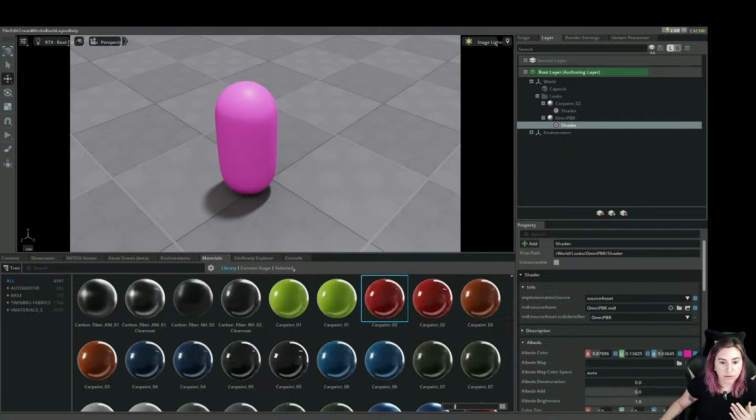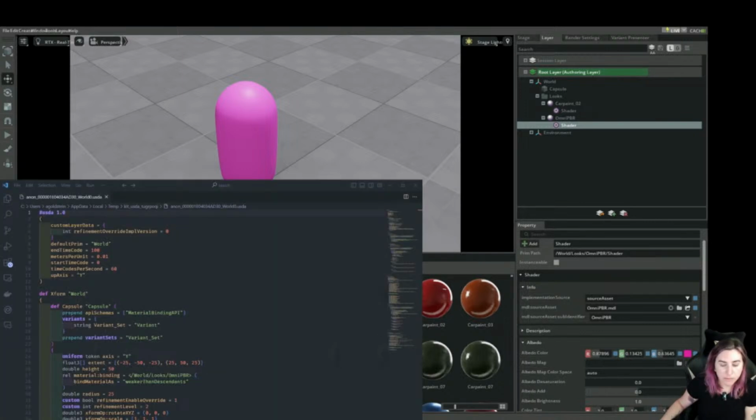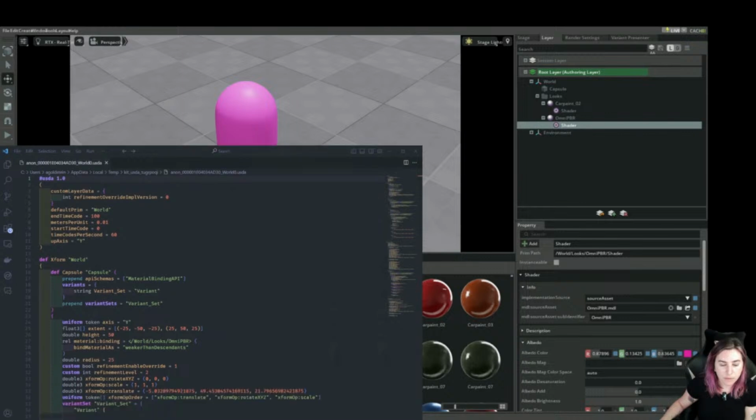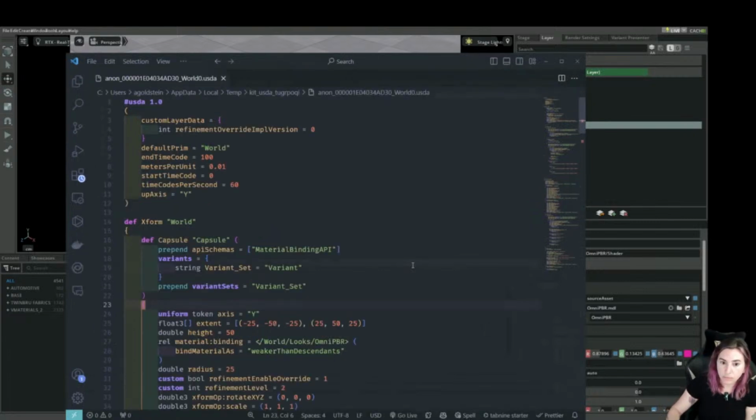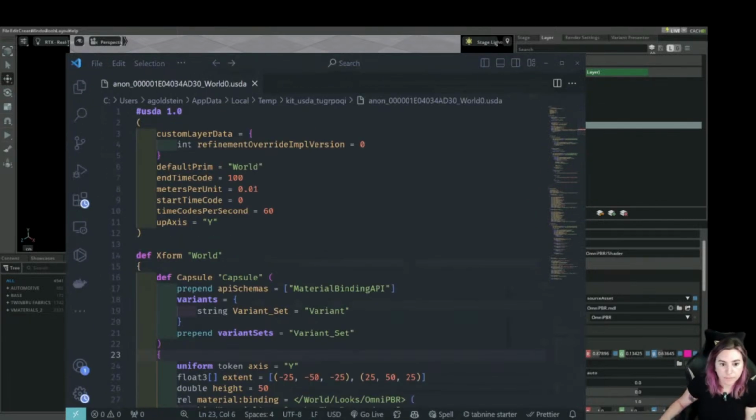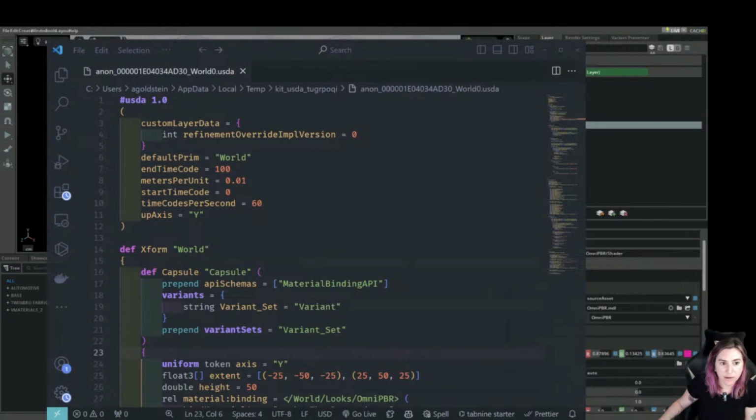So let's get VS Code up here. I think I need to... there we go. Okay, let me make this bigger, so you should be able to see this now.